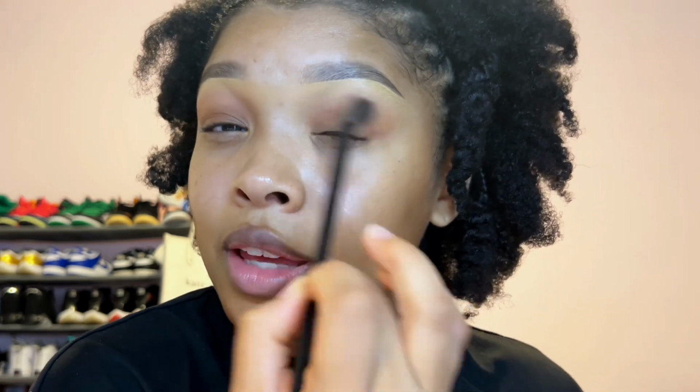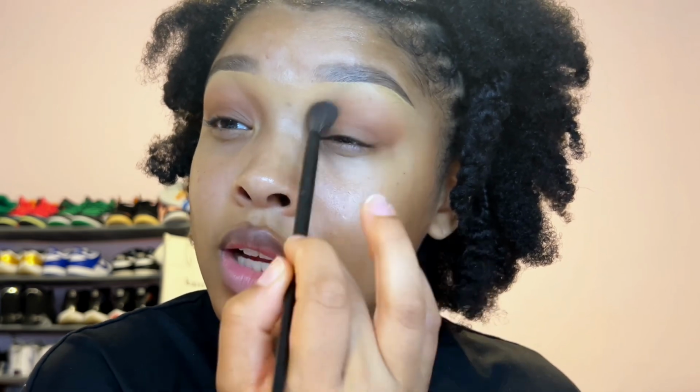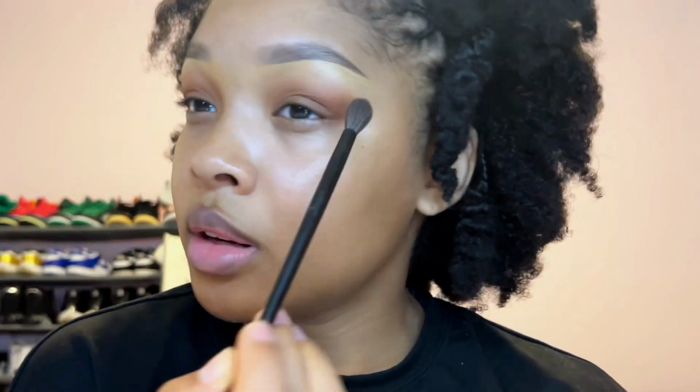Okay. Y'all saw that windshield wiper? And we ain't doing this hard. We are not doing this hard. We are doing it soft. Barely touching. Now I'm gonna take that darker bronzer and I'm just gonna focus this on the outer portion of my eye. And sort of kind of winging it out by like flicking my brush outwards like this. Still going to those circular motions, but just focusing this on the outside. Now I'm just going to take my brush, no extra product, and just blend on the outside so that we don't have a harsh line.